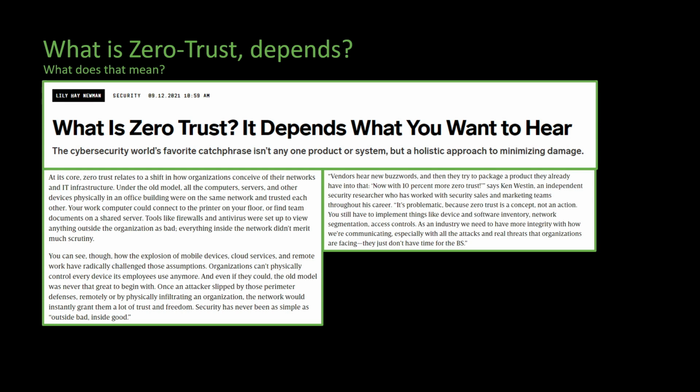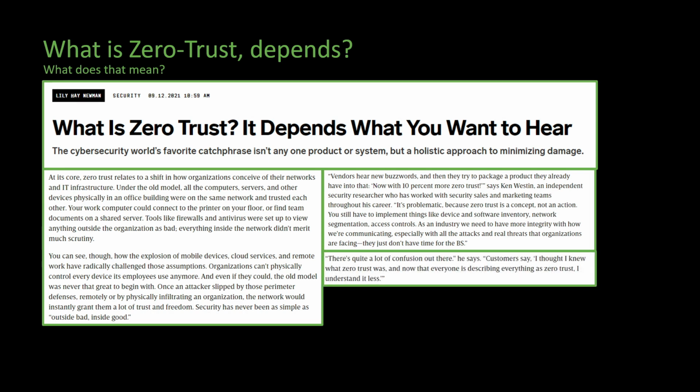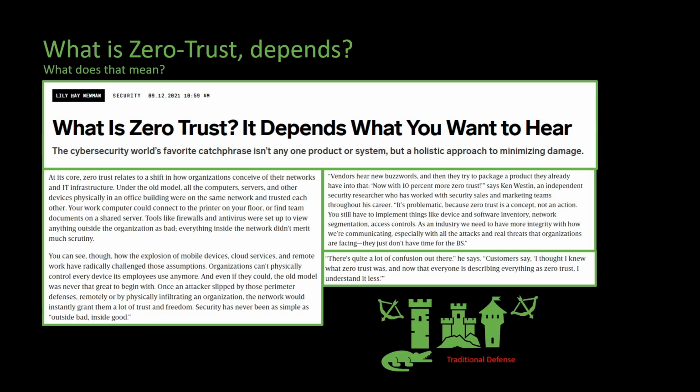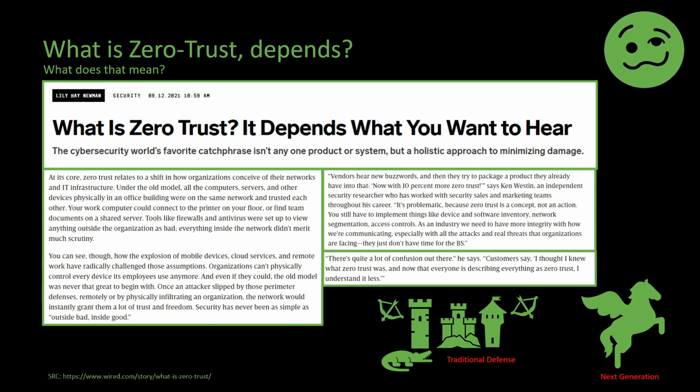And zero trust isn't about a single product, right? It's about a set of capabilities driving towards a framework, right? It's guidelines and principles that drive zero trust. And so there's still a lot of confusion out there. We've got that traditional defense, we've got the castle, the alligator, we've got this whole thing with next generation capabilities coming into play, adding a layer of security. And at the end of the day, people are just confused, really not certain of what zero trust is.